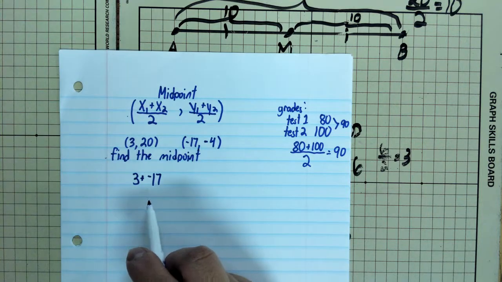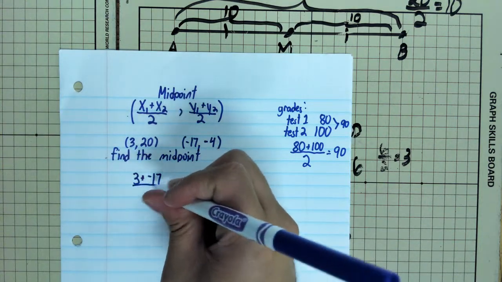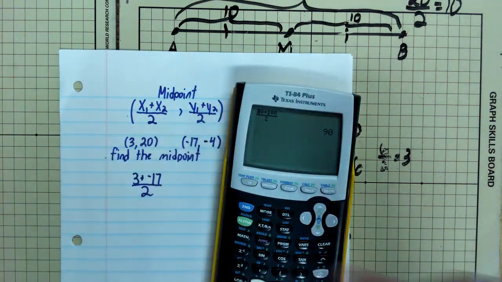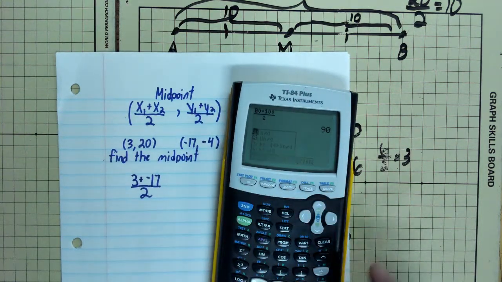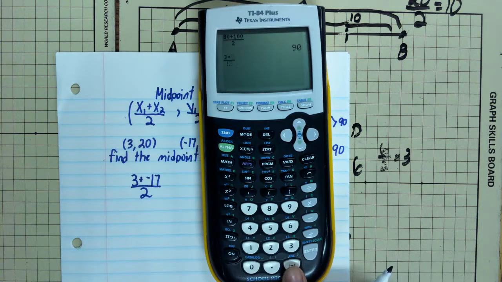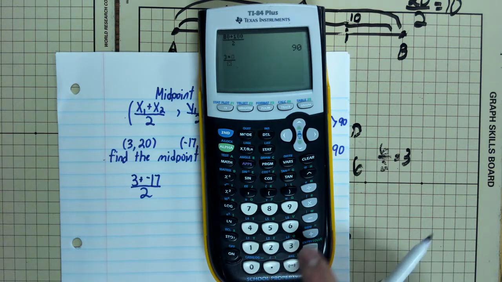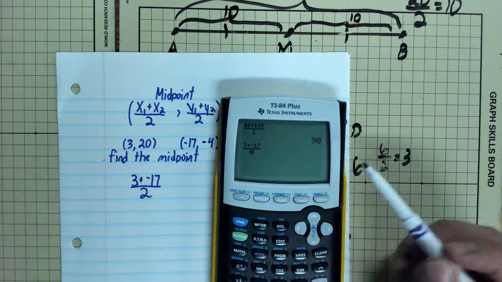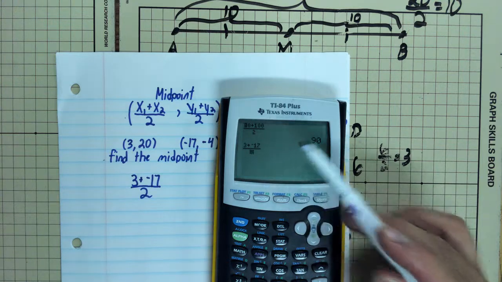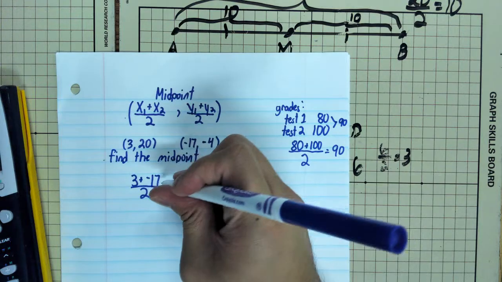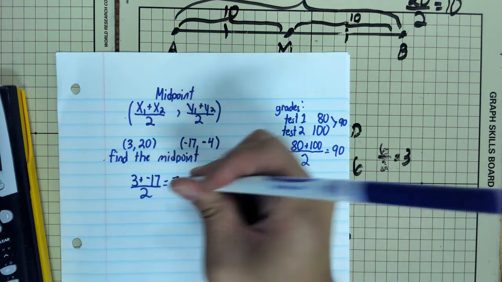When you are typing this in the calculator, make sure that you pay close attention to those signs. So here we go. Alpha y equals, for my fraction, 3 plus negative buttons over here. Please do not confuse it with minus. Minus, negative. So I have a 3 plus a negative 17 on top, divided by 2. So on the x side, I have a negative 7.